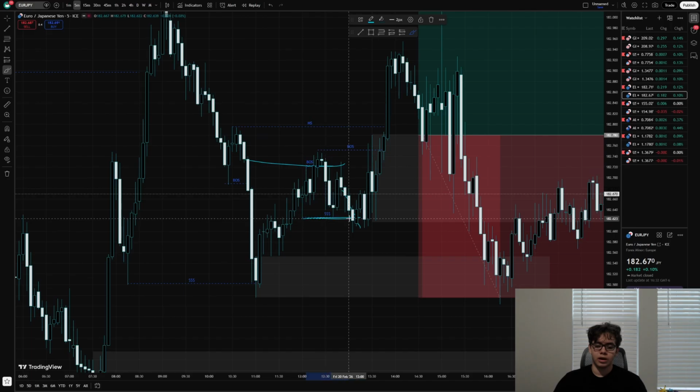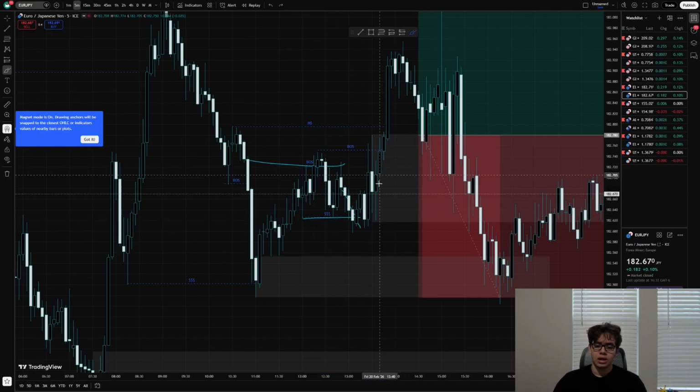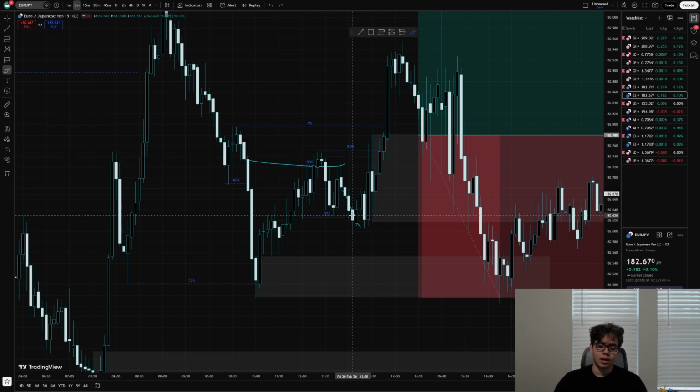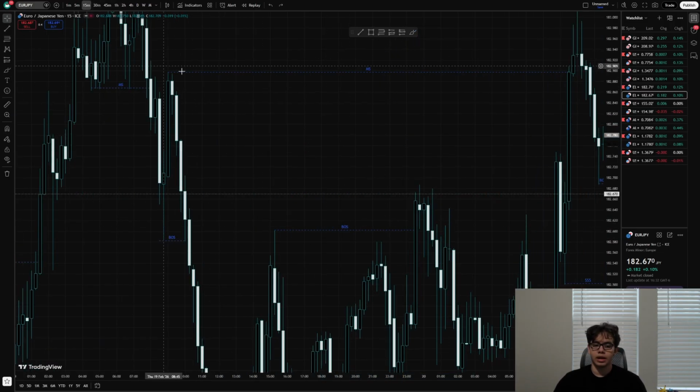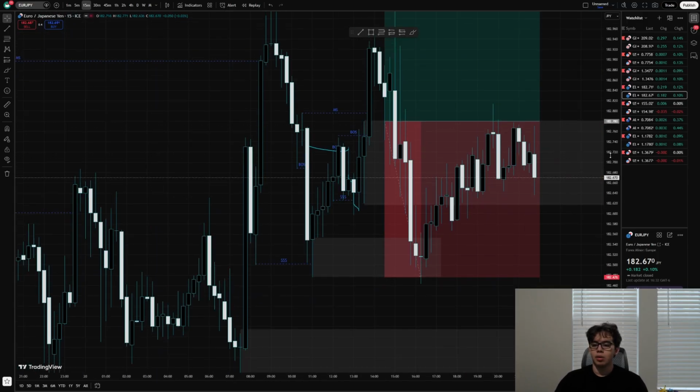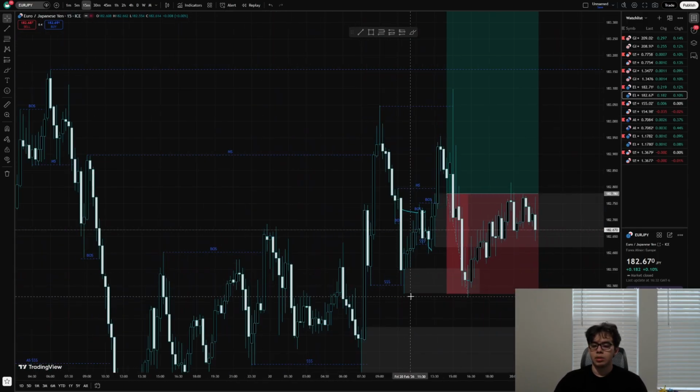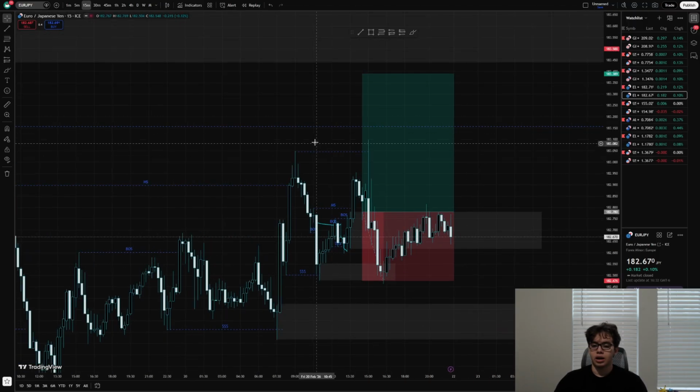So here technically is a market structure shift to the downside. And this is where most people will get in for shorts. And you guys can see that immediately after that happens, they come all the way up here. We break structure to the upside, and it leads to this market structure shift on a 15-minute time frame, right? So I was like, okay, cool. This is like easy longs, bro. So I hop on the longs. I put my stop loss below the low that had been swept before, like here during London session, and I was just targeting the highs.